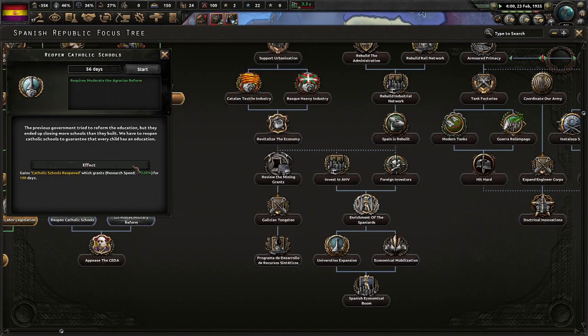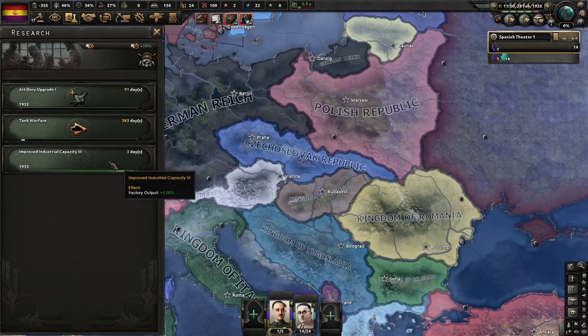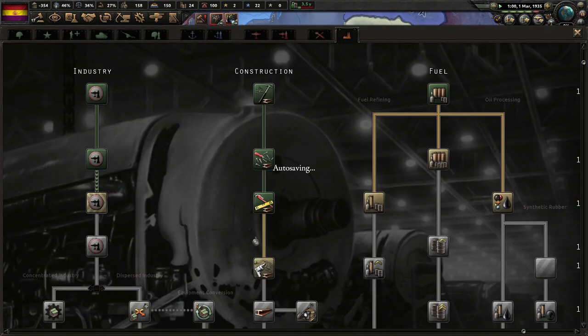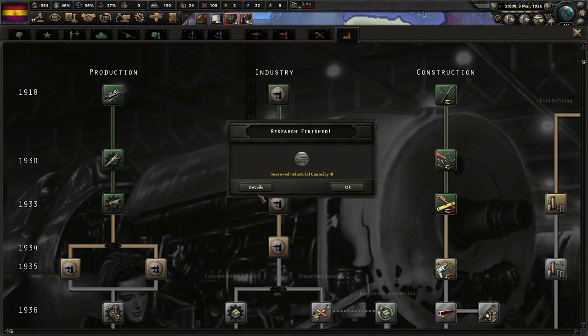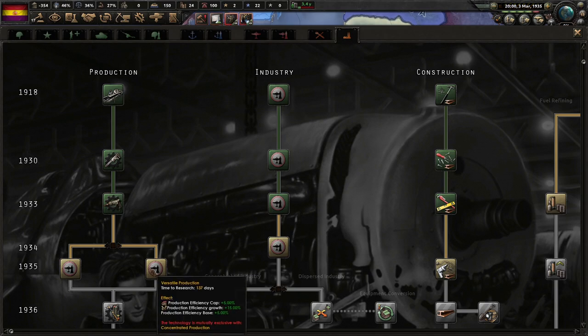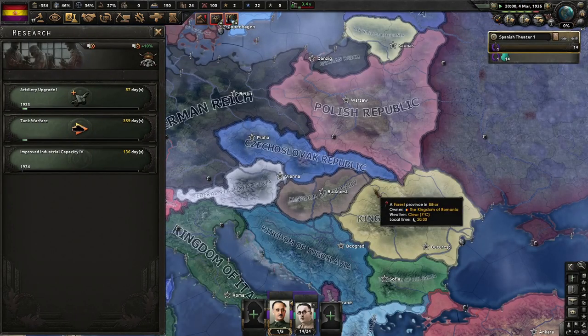The previous government tried to reform the education, but they ended up closing more schools than they built. We have to reopen Catholic schools to guarantee that every child has an education. Nice. Some artillery stuff. And improve industrial capacity. It is 35, so happy 35. This mod still moves pretty darn quickly, which I love, love, love. 35. Cap plus 10% or 5%. We get more base. Base is just better, but let's grab that more output.